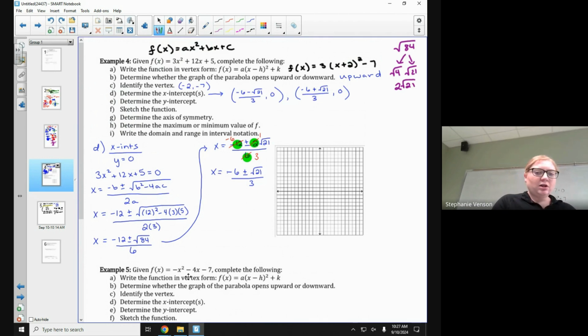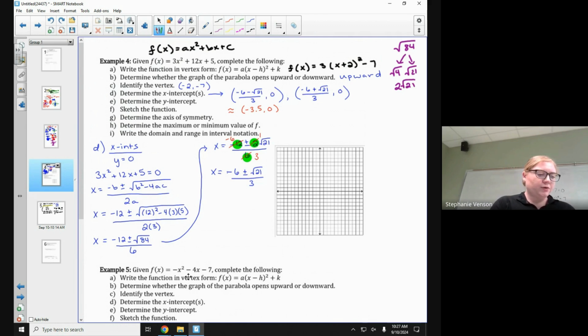So take your calculator for me, and I want you to type this, negative 6 minus the square root of 21. And then I just want you to press enter. Press enter before you divide by 3. So negative 6 minus the square root of 21. You get like negative 10.58 something. Now divide it by 3, and you get about negative 3.5275 something, I don't know. So we'll say that for graphing purposes, the approximation of this one is negative 3.50. Okay, approximately.